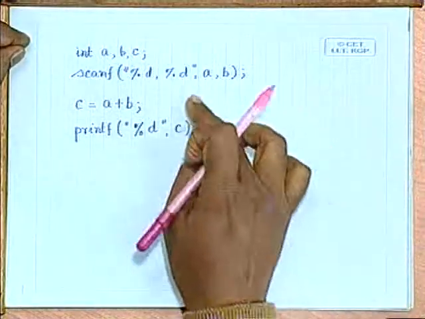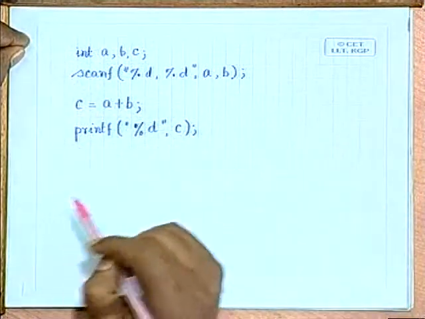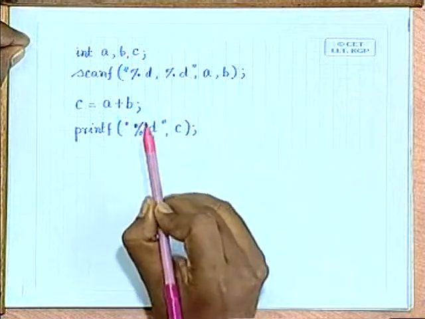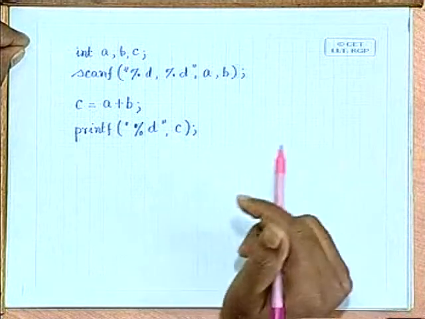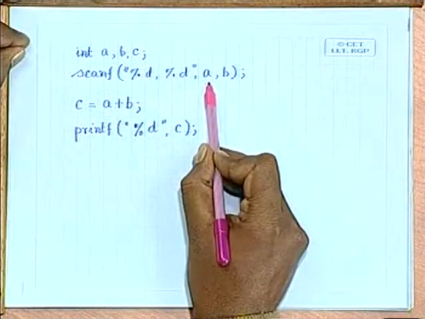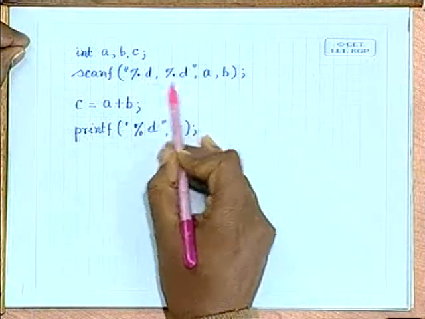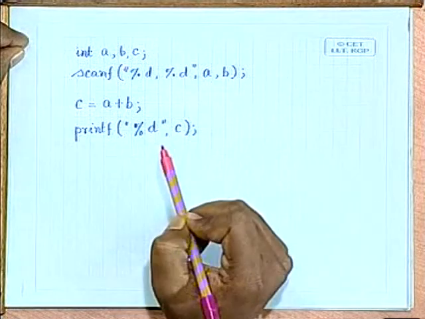To explain that, let us convert this high level program into an intermediate code and let us call it assembly level code. You can see that these high level instructions are the instructions of the C language. Let us try to see how this C language code is converted to assembly language instructions. The first operation that is done is scanf %d %d. This just tells you the format of the data which will be read in, and the variable names are a and b.